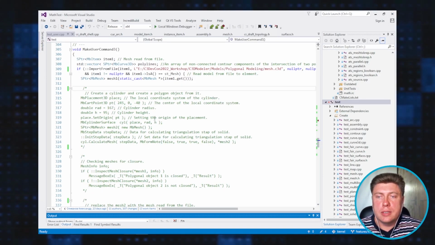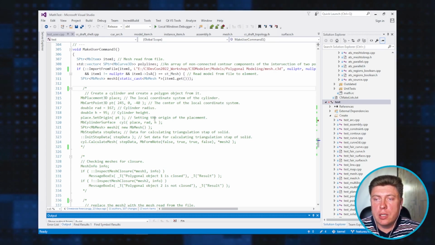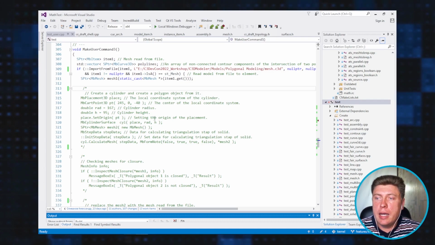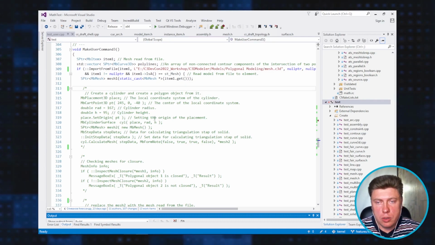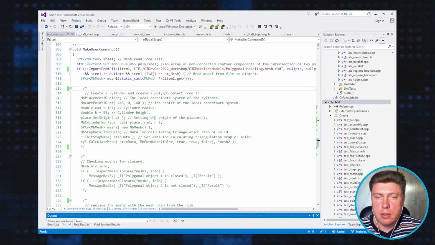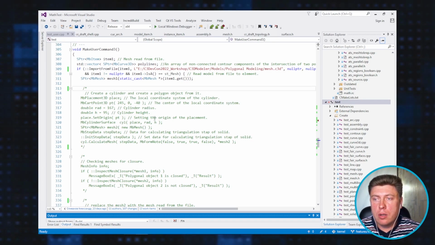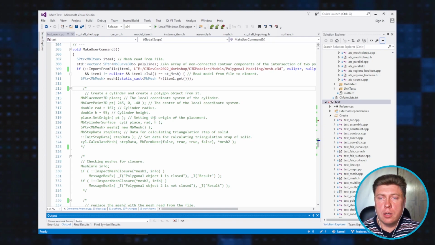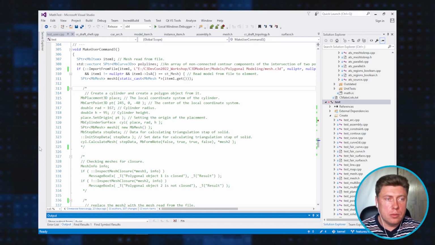Let's create a new cylinder as an object of cylinder surface class and use the latter to make a polygonal object. To create a polygonal object from a cylinder, I use the calculateMesh method. The step data parameter determines the triangulation step along the deflection arrow. The FormNode parameter indicates that while creating a polygonal object, it is required to build a surface triangulation and not to build surface contours. So I will uncomment the following part of the code.